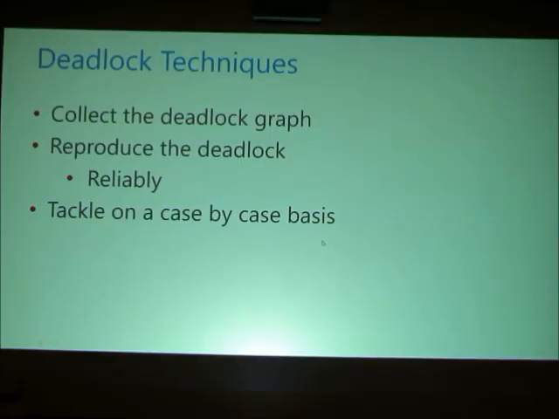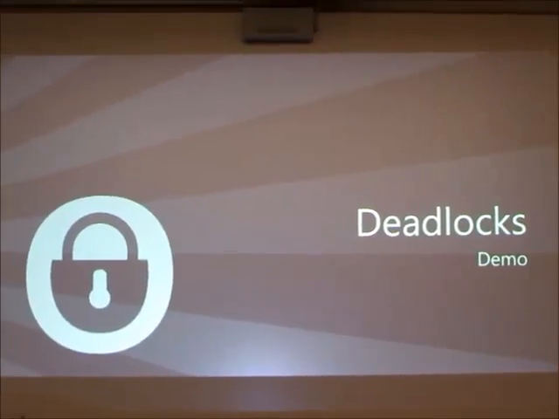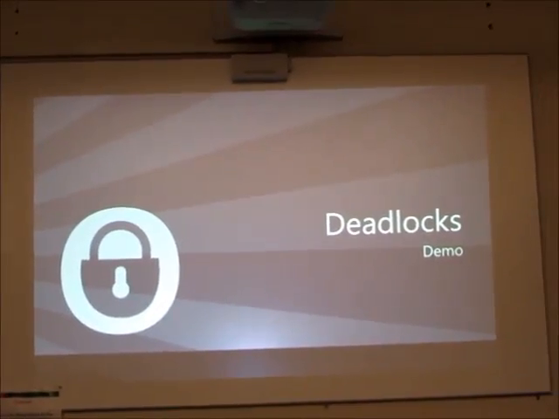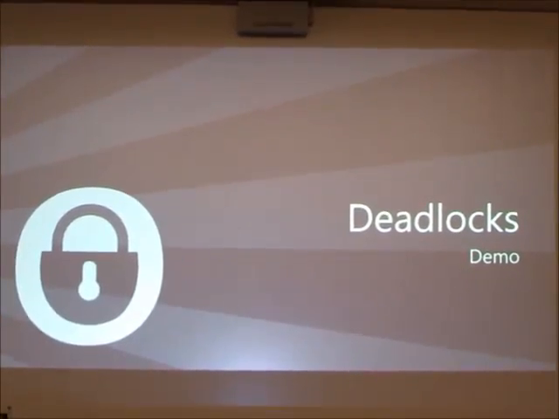The retry mechanism is something you have to write. SQL Server won't handle retries for you. But if you write a program to capture errors and retry a transaction, that technique will work. But I use it kind of as a last resort. All right. So rather than further explain what deadlocks are, I'm going to show you what it looks like to tackle some of them. We've already seen some when I ran my program.